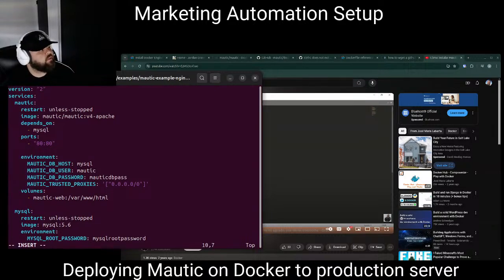Like, would that work? 443 to 443. I'm gonna try it and see what happens. Except that is, no, that's Mautic. Okay.